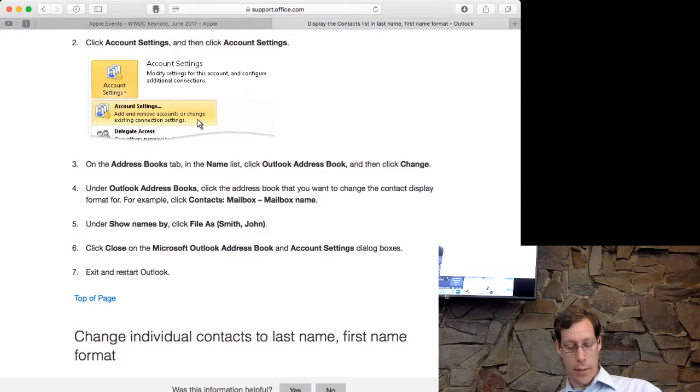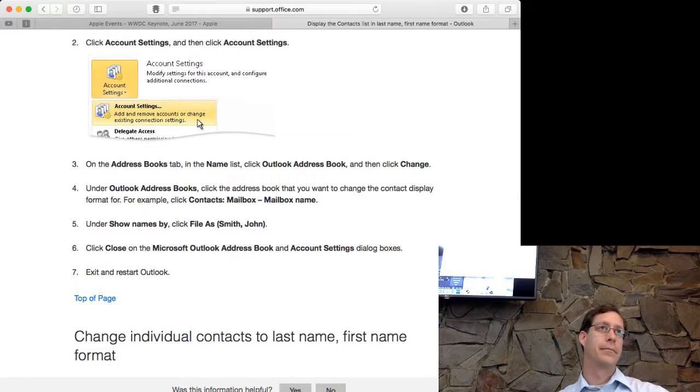How did I have this set up? It's sorted by last name, but the way it shows it, it lists their first name first. So it's listed alphabetically by last name. My family are all in the W's, but in the display, their first name shows up first. So instead of Weinberger, comma Chris, my brother, it says Chris Weinberger, but it's still listed alphabetically by last name.